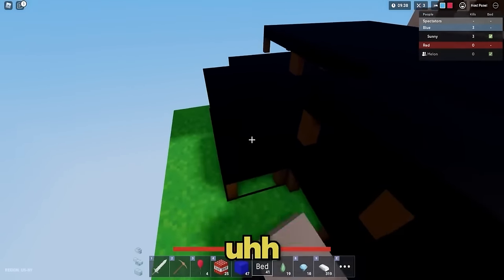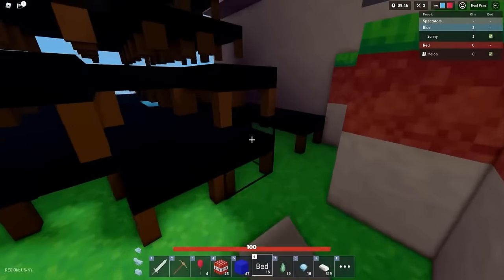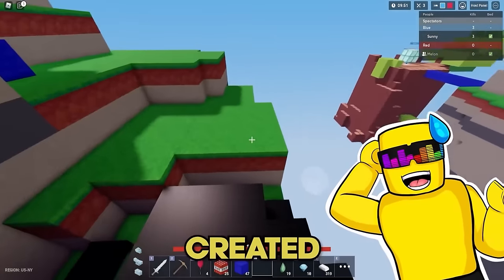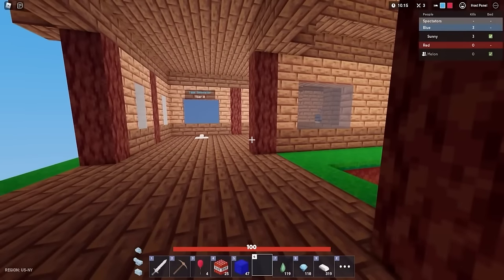Wait. What, dude? That's weird. Not like that, like my defense. Bruh, my defense makes no sense. It actually makes no sense. What have I done? I've created a monster. Yeah, I think that feels a lot better. I'm glad I drew these in.